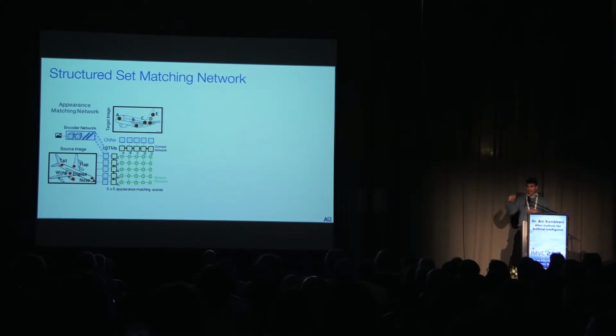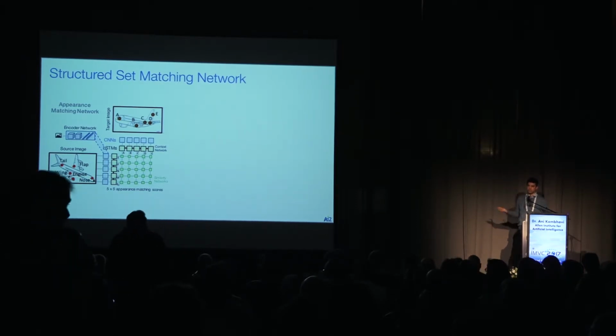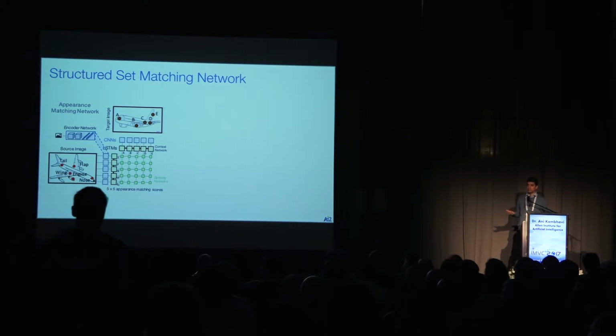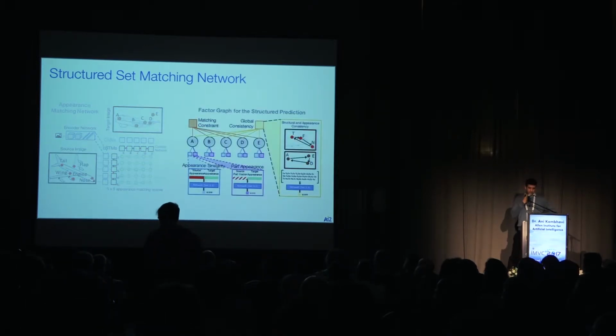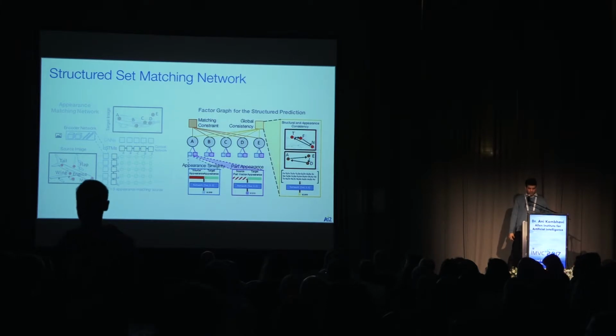And so now you have an n by n problem. You want to pass these through some sort of similarity network: you have n embeddings from the source, n embeddings from the target, and you want to come up with n square similarity numbers. The vanilla way of doing this is to say, well, I'll just take a dot product. And there are fancier ways to do it as well, but you can read that in the paper. And so now you have these n square similarity measures, and now you want to be able to transfer these labels. So how do we do that?